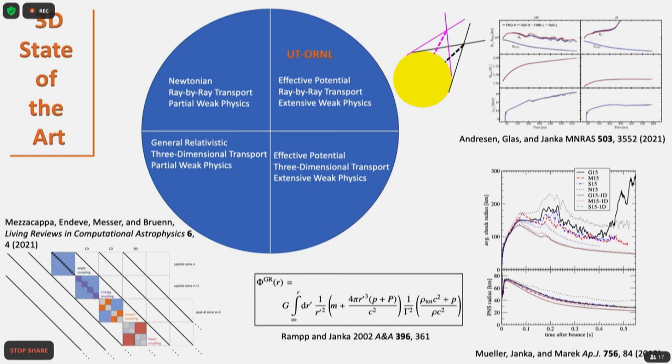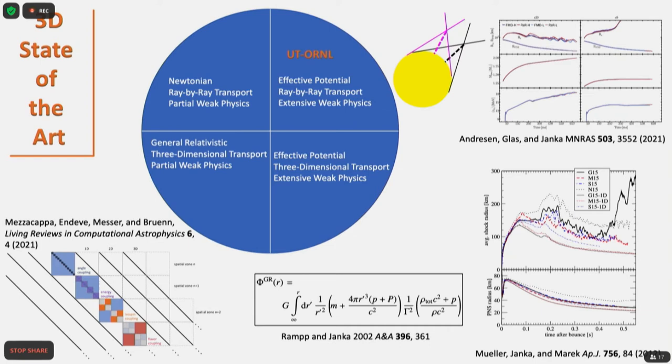You take the Poisson equation and solve it for Newtonian self-gravity in the system. If you imagine the potential being expanded in spherical harmonics, you take the monopole term, L equals zero, M equals zero, and you replace that Newtonian monopole term with something that essentially is an integral version of the Tolman-Oppenheimer-Volkov equation. Expressed in integral form, it suggests that there's a potential phi GR given by this expression. The quantities here, the pressure, the density, et cetera, are obtained from a 3D simulation by spherical averaging. We take the data from the 3D supernova model and spherically average it to provide the input for this.